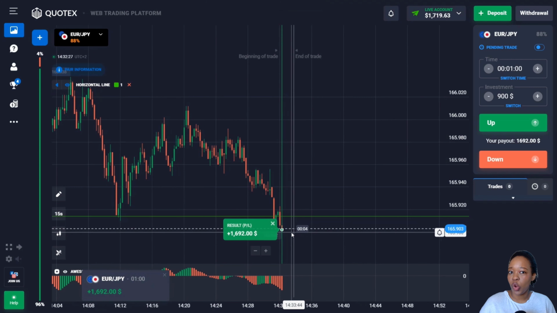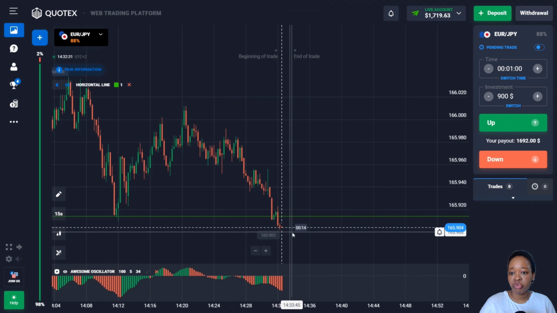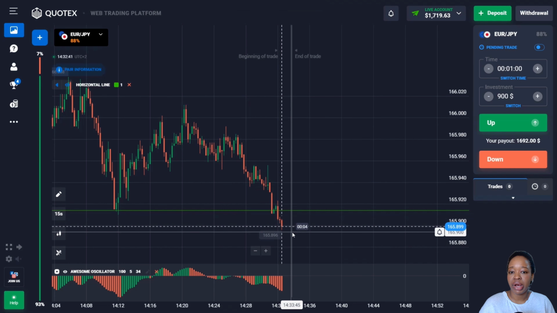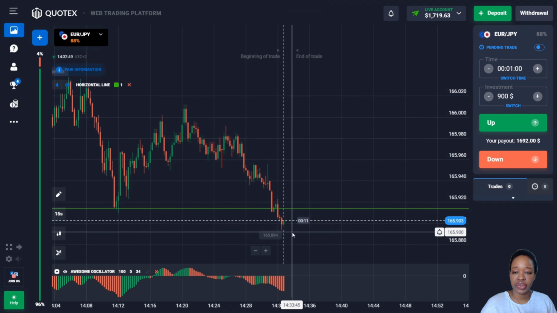Well, this is quite awesome. You can see that after a small pullback, the downward movement still continued to the support level. Thus, it was broken through and I made very good profit. You can see I still managed to earn profit despite the small pullback, and the indicator was right again. The volumes of the price continued to decrease and I was able to make very good profit. Let me continue and find the next situation.